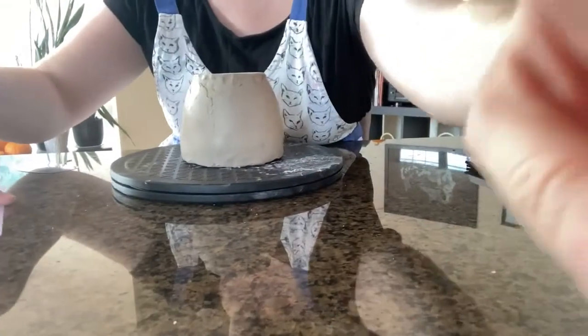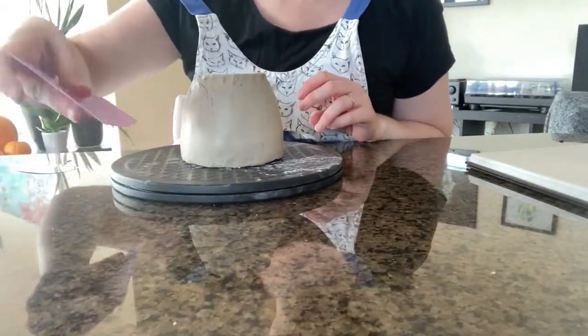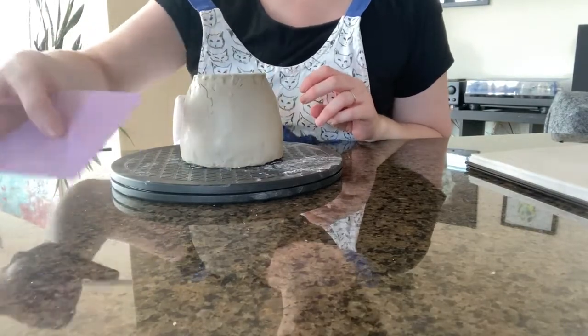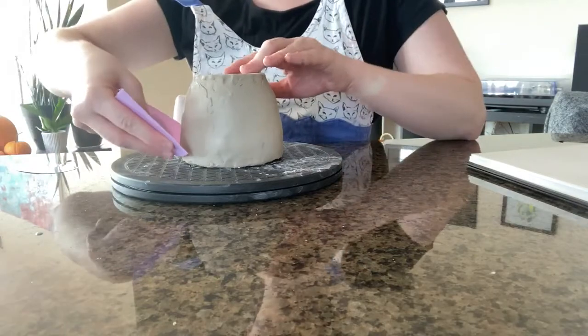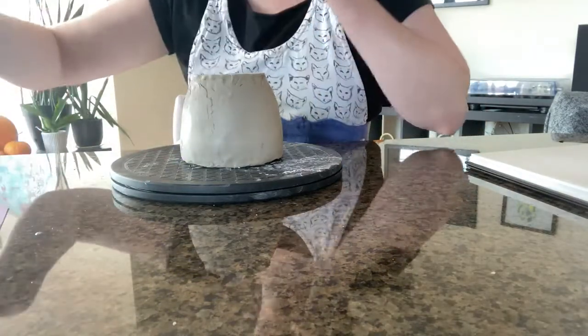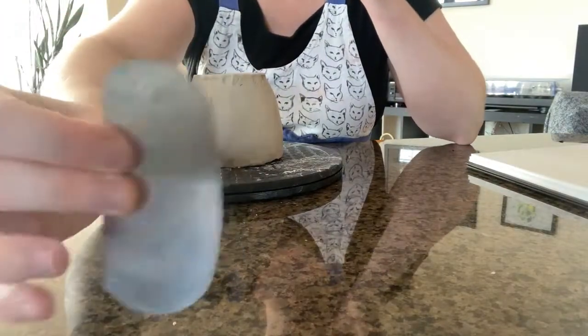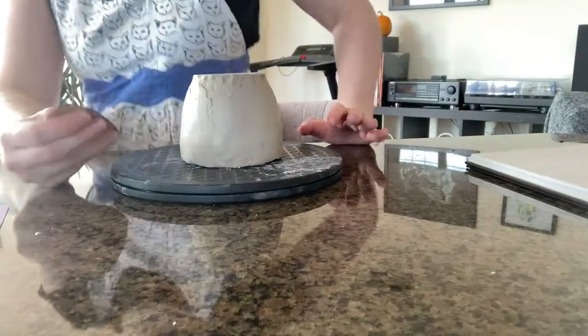All right, so now that I've got it at leather hard, I'm going to go ahead and smooth it some more. So you can use whatever tool you've got. If you've got a piece of plastic or a credit card or an old gift card, you could use that. You're gonna put your thumb on one side, your fingers on the other, flex it into a curve and use it in this fashion. Or you can use a real rib tool.